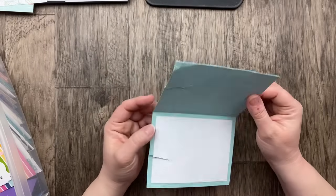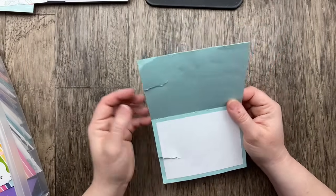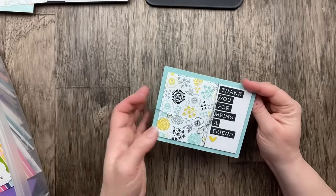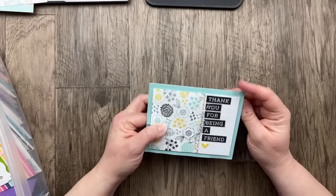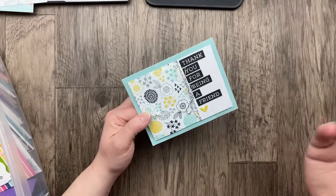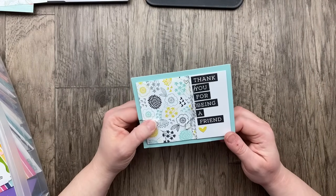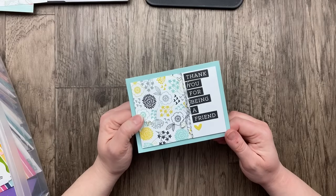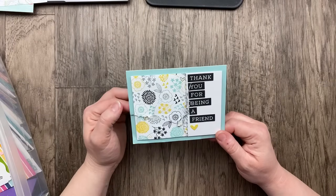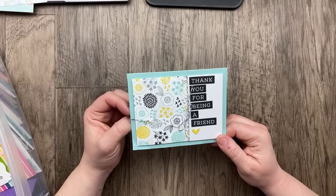Margaret, I will try to mend it. Whoever I send it to, I will send another card as well, so that you don't have to receive a ripped card, and only a ripped card, but you will also receive this beautiful card, and perhaps be inspired by it. So maybe I will do that on Thursday. I'll make a version inspired by this card, and I'll send them together to whoever gets this beautiful card.